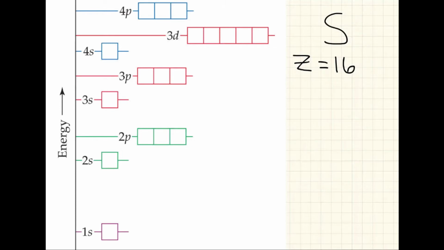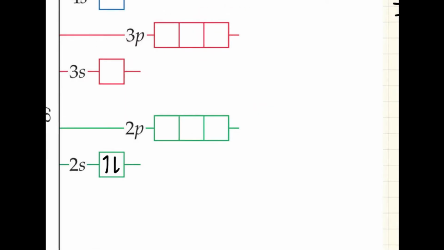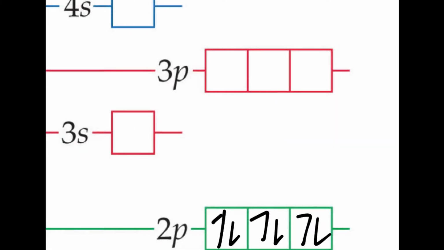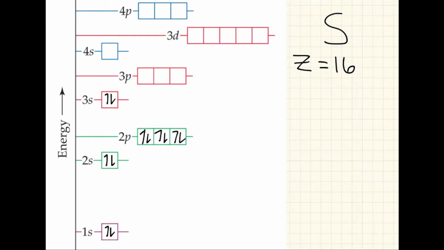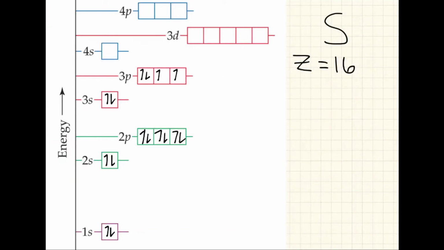So in this particular case, I've got 16 electrons, so I'll start with 2 in the 1s, and then I'll put 2 more in the 2s, that's just above it, and then we'll eventually end up putting 6 in the set of 2p orbitals. So that's a total of 10 so far if you're keeping track, and we've got 6 more. So I'll put 2 in the 3s, and now I've got 4 more electrons to place. So I can do this, 1, 2, 3, and now that 4th one can go there, and we can recall that really that 4th one could have gone in any of these because they would have all been energetically equivalent.